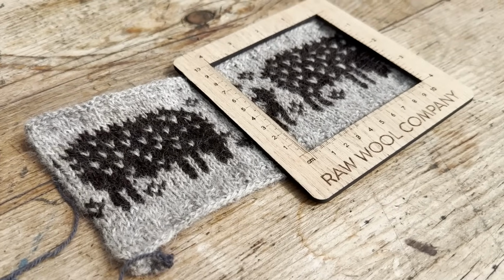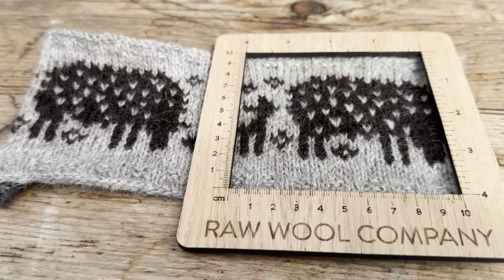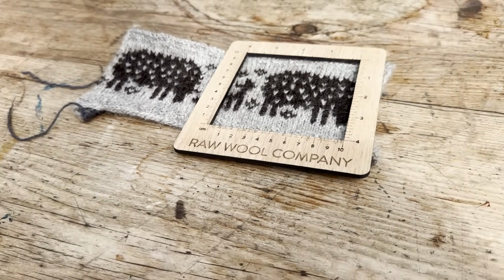So I have changed something else on this pattern because we're looking at the motif. I didn't realise at the time, until I started knitting it, that the sheep disappear into the seam. So, I think all but size 2, where you get the full motif around, there were 2 lines of the contrast colour as like a false seam. I don't particularly like it on shop bought jumpers when motifs disappear down seams. And so to do a hand knitted jumper where the motif was being cut off and half decapitated sheep were ending up in my seam, I just couldn't live with it.